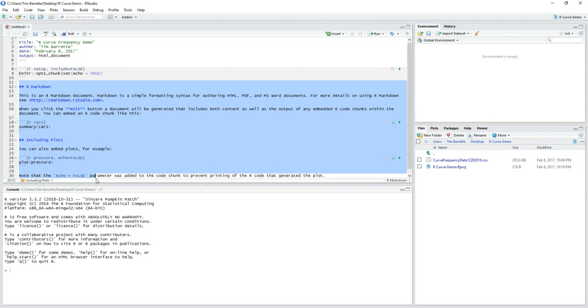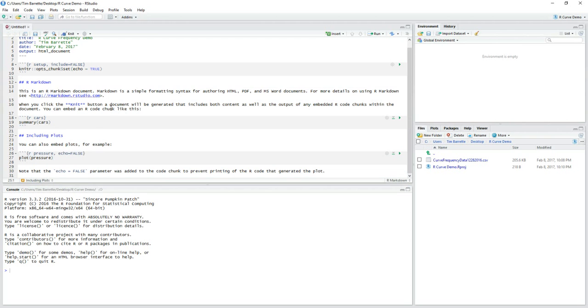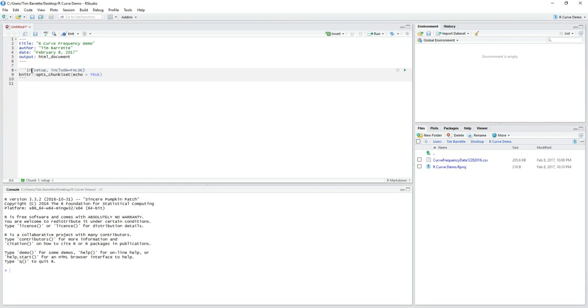I generally delete out some of these. These are just kind of some demonstration codes. And so I just tend to like to just get rid of them. However, in your first time playing around in RStudio and in an R Markdown document, you may choose to explore these options. And again, for my purposes, I can just clean up this little window.